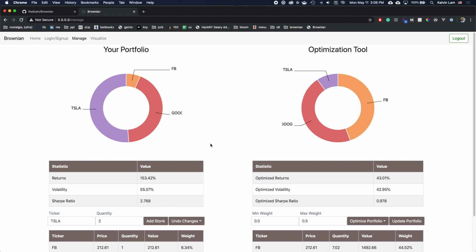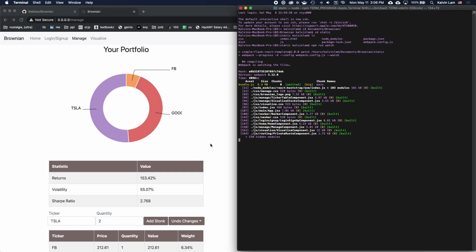By giving D3 room to breathe and React room to breathe, walling them off and letting them have space to have control and autonomy over their respective areas, I was able to create a cohesive communication and understanding between the two technologies, so that they wouldn't step on each other's feet and mess up each other's flow, because they both function in different ways. If they stepped on each other, it would cause some pretty nasty bugs. Now, for the D3 part, let's take a look at it real quick.